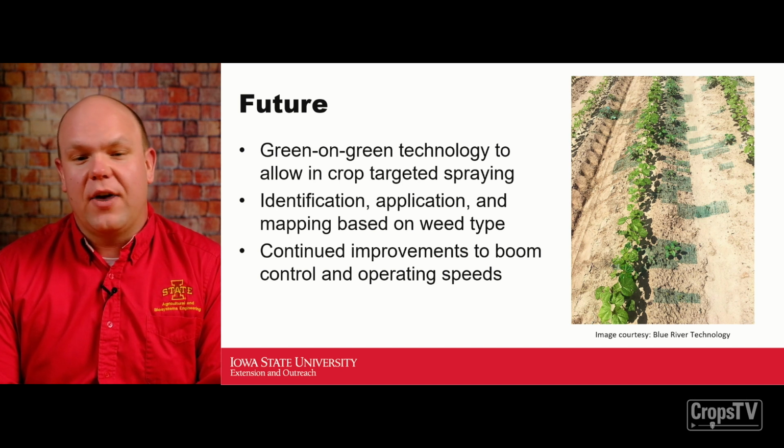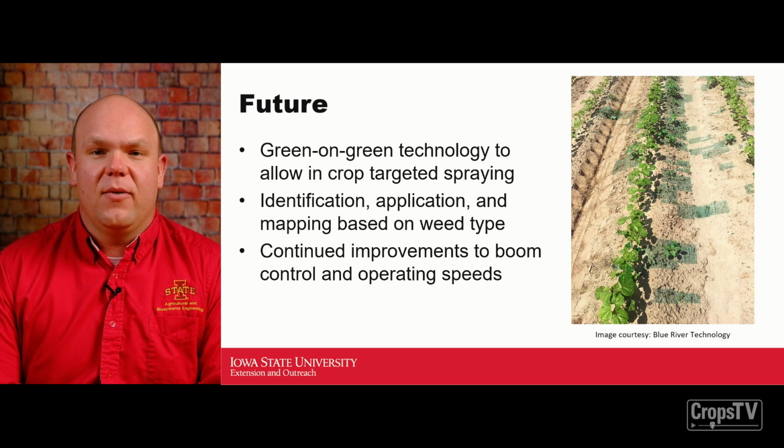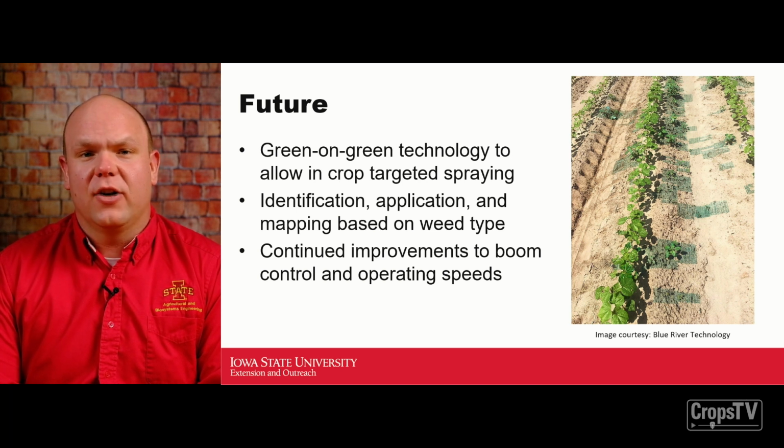As we go around to trade shows and farm shows around the world, this is a common topic. We see companies demoing technology that they're working on and talking about the types of data that they're able to record and things that they can learn that eventually, hopefully, they'll be able to apply to production machines and production agriculture.